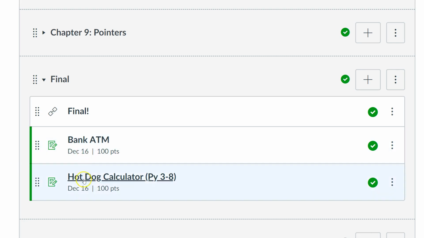They're both due on December 16th, so that's Sunday of the week of finals. So I guess good news, you'll be done with finals a little early. That'll give me time to get these graded before we have to submit final grades and leave for Christmas. So due December 16th, you have a little over a week to do that. Let's take a look at each one of them.